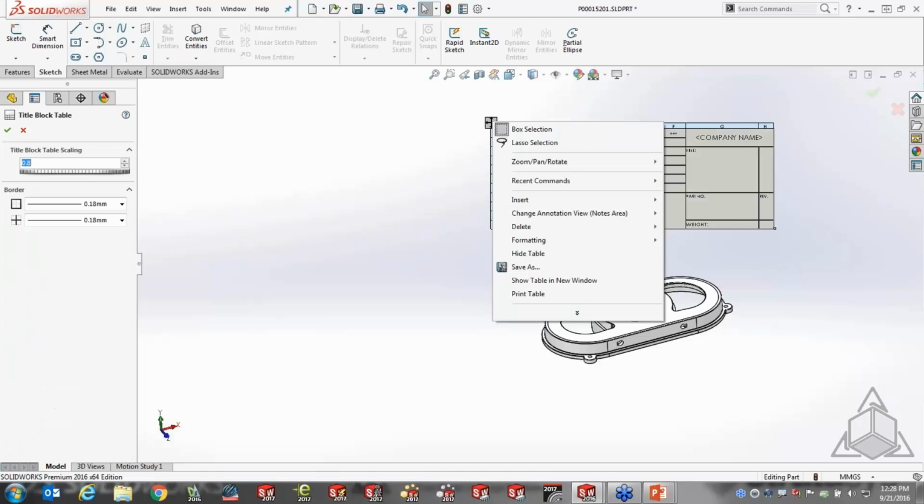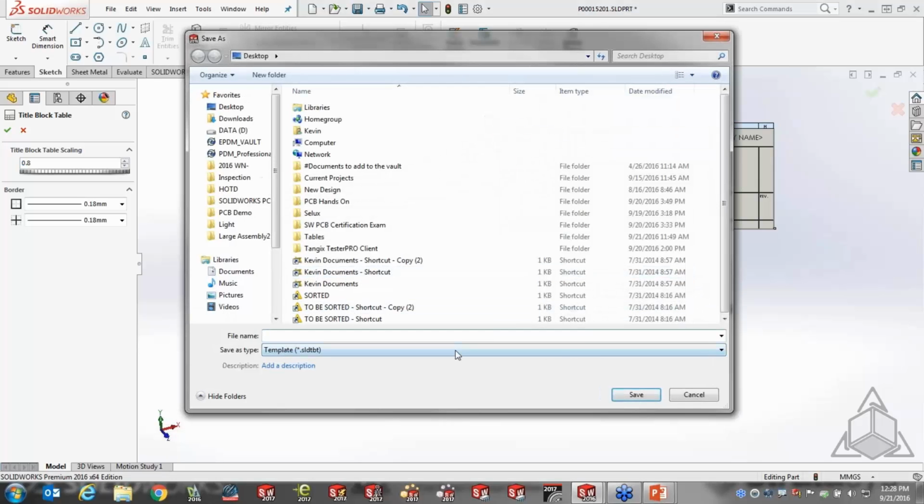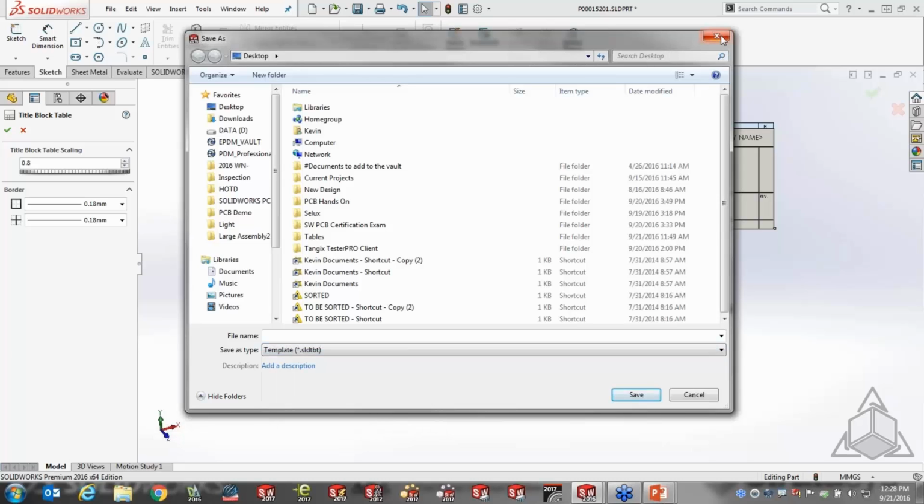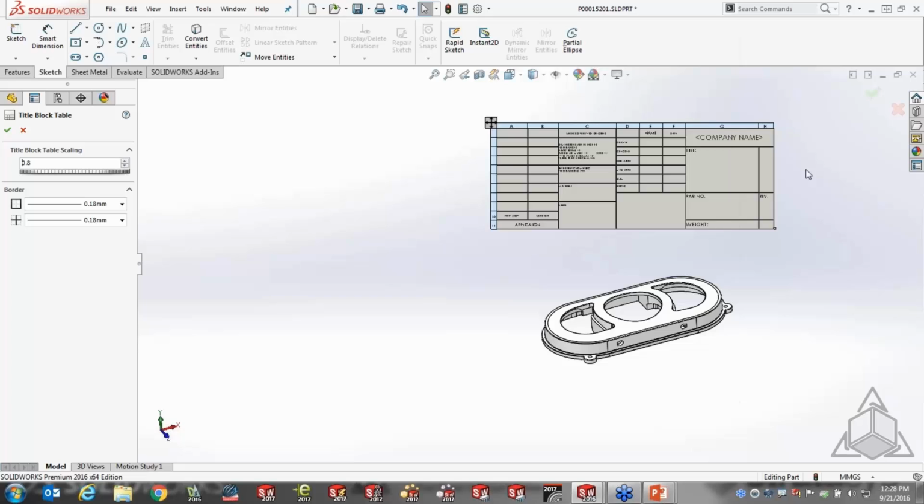Let's take a look at the right-click options for this. There is showing the table in a new window, and when I do the Save As on these tables, it has the same export functionality. Now, what you don't get with a title block table is the ability to export this to a drawing. You wouldn't necessarily need to, because your templates already have all these links and everything set up.